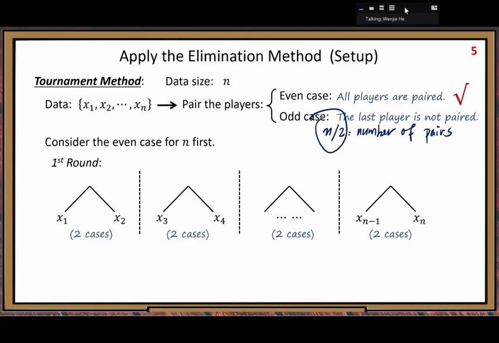The reason is any of the 2 cases here is irrelevant. It has nothing to do with any of the cases here. So you can do whatever you like here. You can do whatever you like. There is no connection between the 2. Then, when you combine, you use the multiplication method.